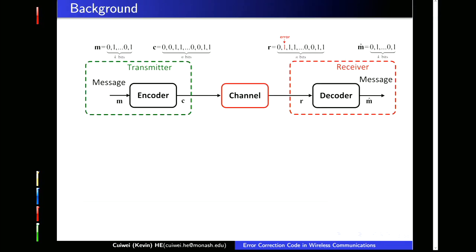So here's the background. Why are we using error correction code? Basically, it's because we always want to make sure that the received message is correct, that it is always the transmitted one. That's why we use error correction code. For example, here's a typical transmission link. We have a transmitted message M, which has k bits. This M is then sent into an encoder to generate a code word C, and C has n bits. Normally n is larger than k, so we make sure that redundancy is introduced.